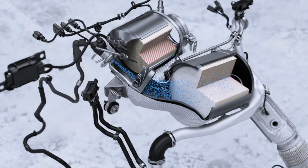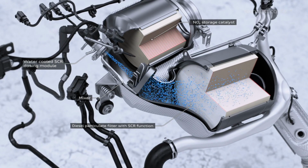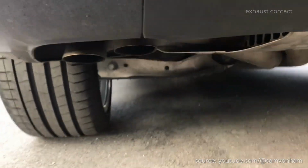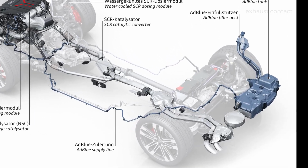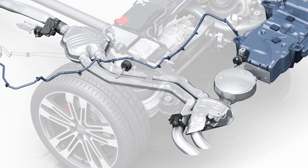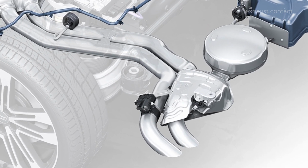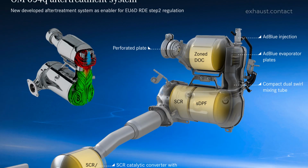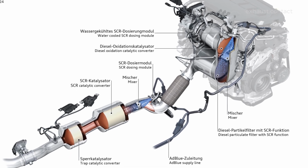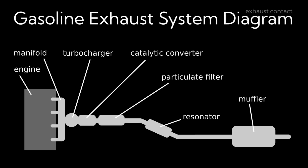In today's factory-built passenger cars, these systems are more advanced than ever. But that's not all. A fascinating trend involves fake exhaust tips or speakers simulating a sporty sound. Why? Because diesel exhaust systems are often too quiet or simply don't sound appealing. At the same time, it's important to highlight that diesel engines emit more harmful substances than gasoline engines. That's why their exhaust cleaning systems are more complex.